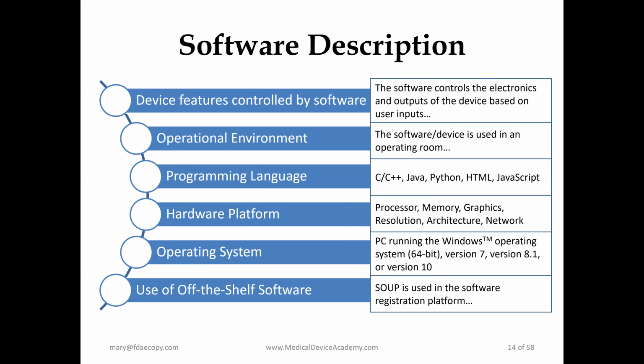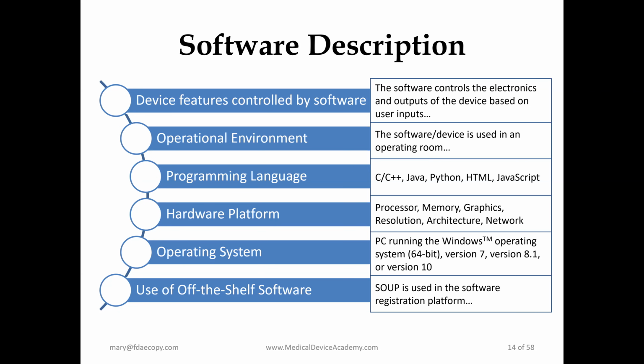So the first is the device features controlled by the software. That'll obviously depend on what your device is. So if the software controls electronics, and based on those inputs, it changes the outputs of the device. If it's a software only medical device, then obviously it would be the entire thing. So that's one element that's really dependent on whatever your product is, but that's what they're looking for on that element.